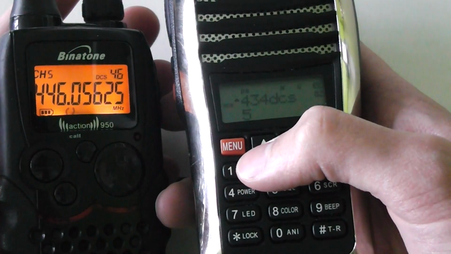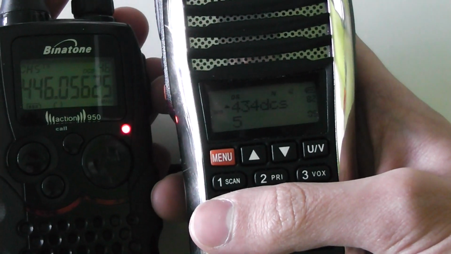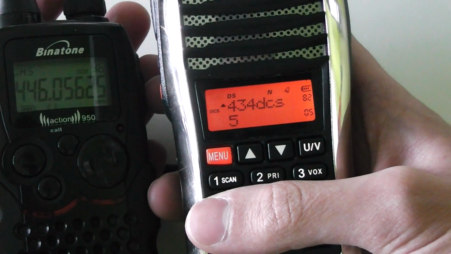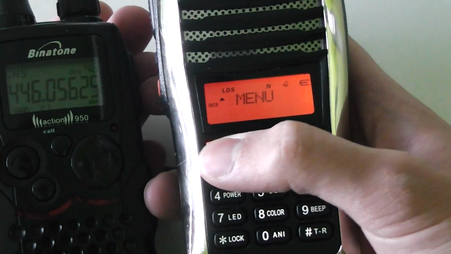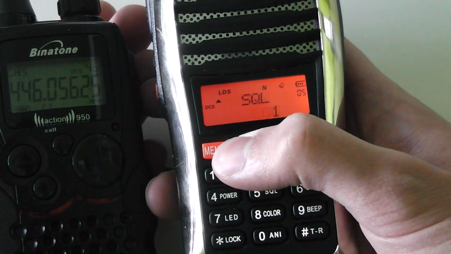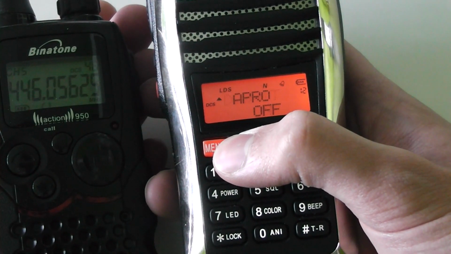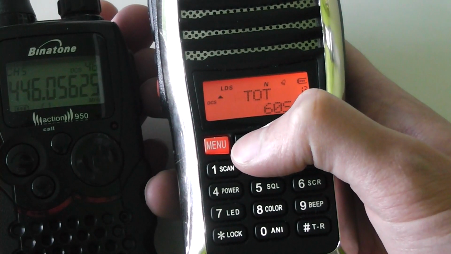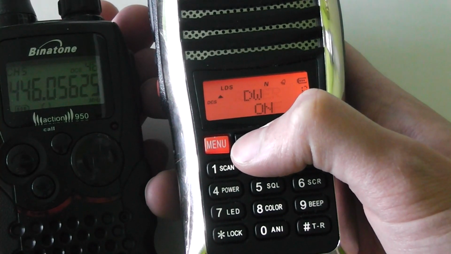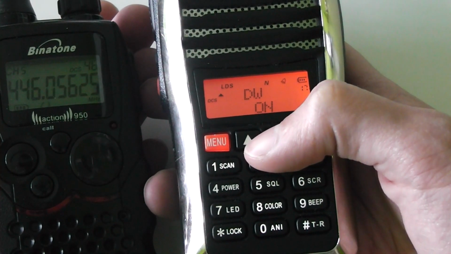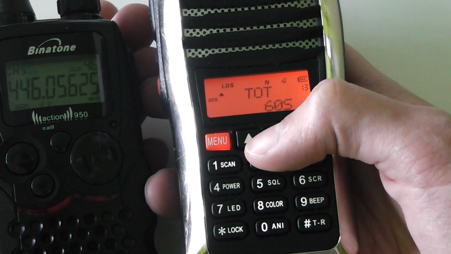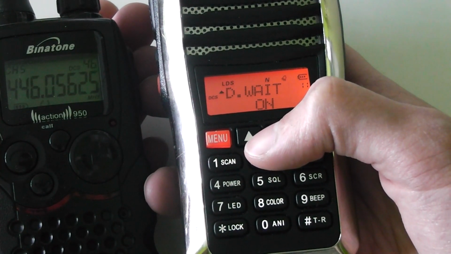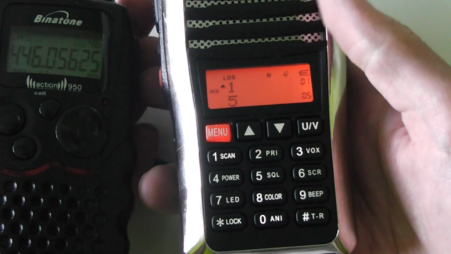Then it will transmit on whichever channel is busy. So if I start up this radio to show you, I have to turn on dual watch. Okay, there. Dual watch is on.